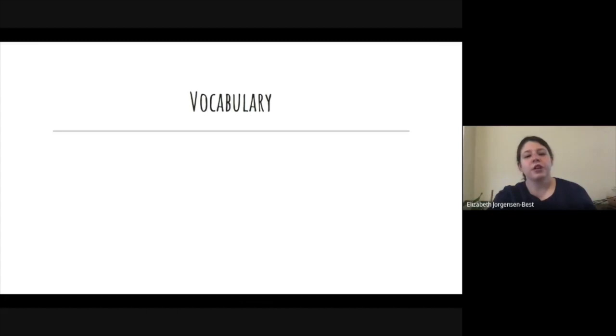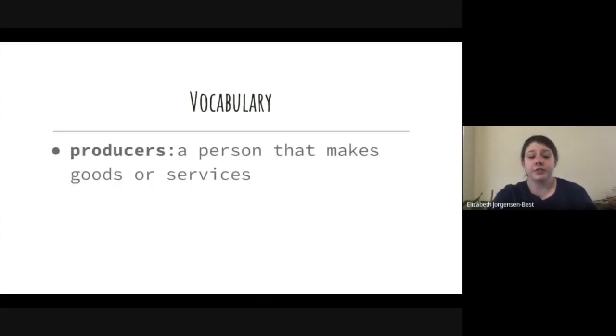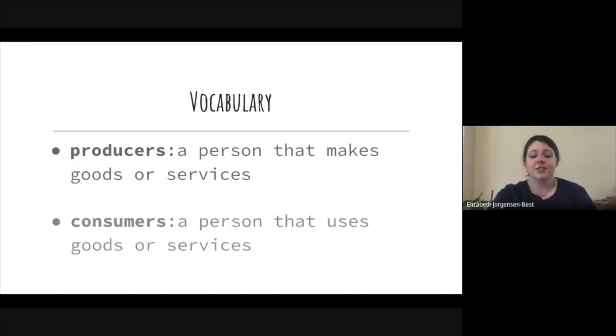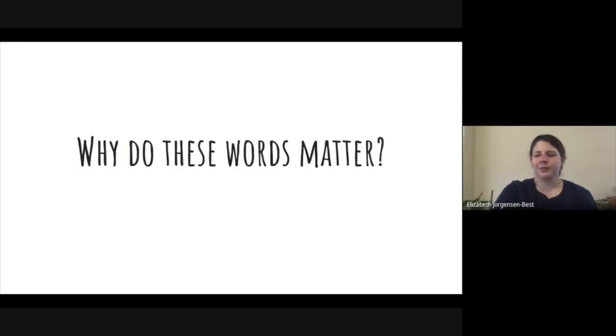Other words that we're going to be using today, which are also important, are producers, a person that makes goods or services, and consumers, a person that uses goods or services. So, why is Miss Best telling me all these words? What does it matter? Well, we use goods, services, and we are producers and consumers every single day.